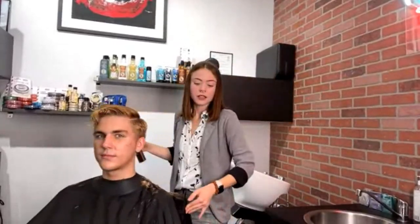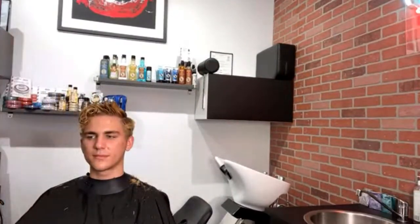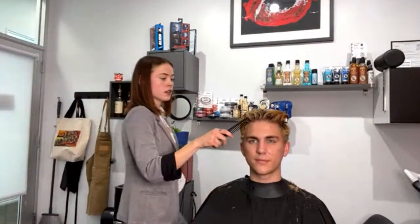So now I'm going to bring it in to the fun part. We're going to start cutting the fun hair, which is the top hair. So now we're going to put in our preliminary parting, and that's what's going to define our front corner, crown, the FCC, the CCF.